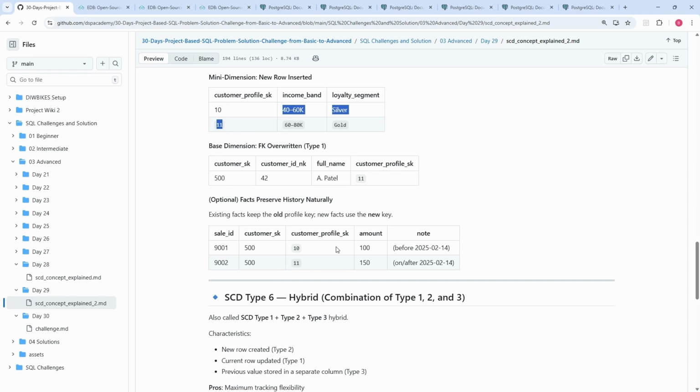Now where it becomes very tricky, where you have to pay close attention when dealing with this type of table, is that the fact table naturally goes really big because it is transactional in nature, right? You can have millions of transactions on a particular day, or you can have multiple snapshots over time. So if you keep this table, the fact table will grow really big in no time.